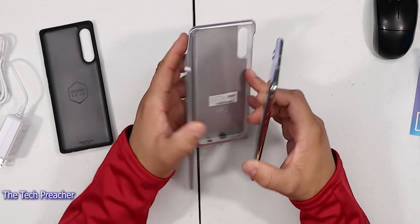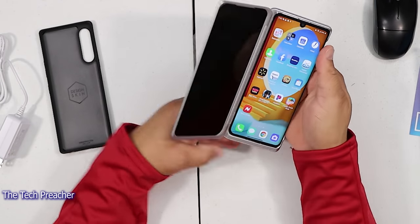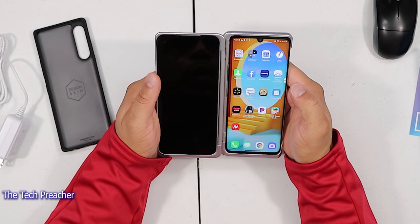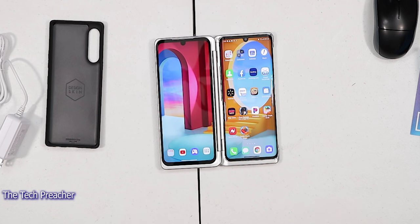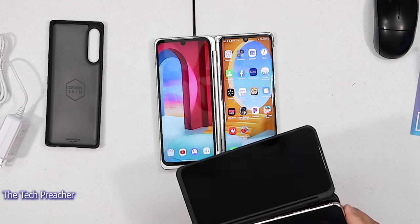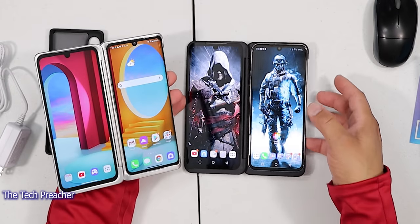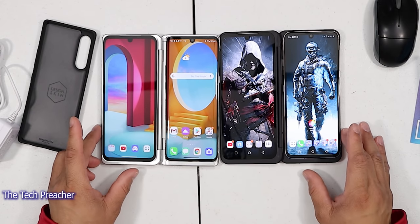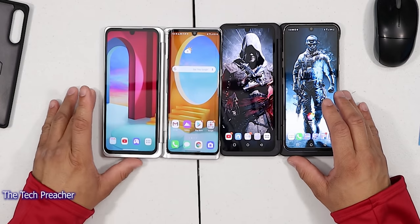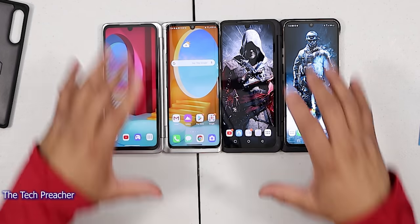Let's go ahead and put this in the dual display, which I really like. Let's connect this. So there it is — this is the dual display. Let's turn on dual display. So this is the dual display here. Let me get the LG V60 out and we're going to compare and contrast the dual display on both devices. I'll show you guys the difference. Looking at both dual displays here, I can tell you that the LG Velvet's dual display is a little nicer than the V60 one. I do like the silver accents — it complements the device really well.